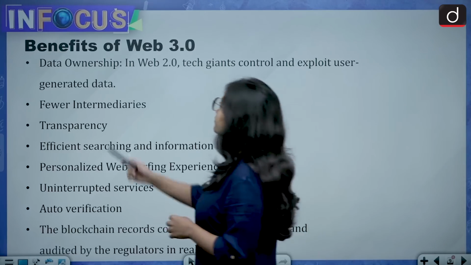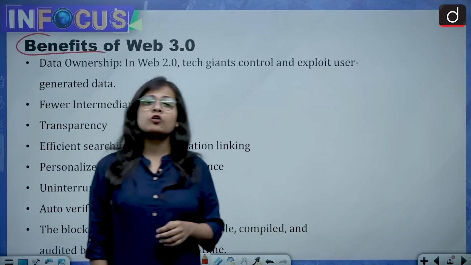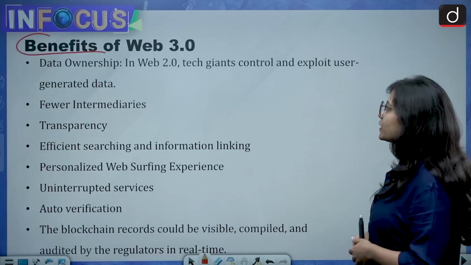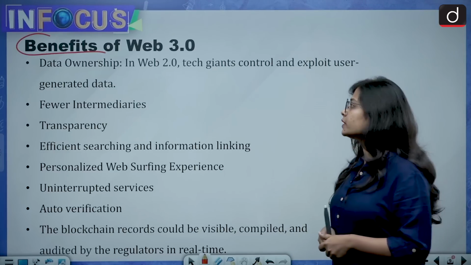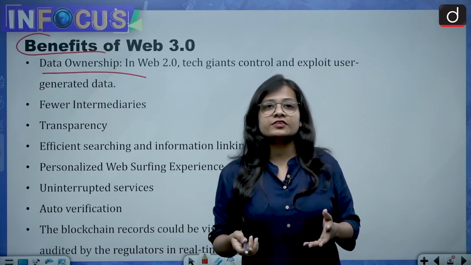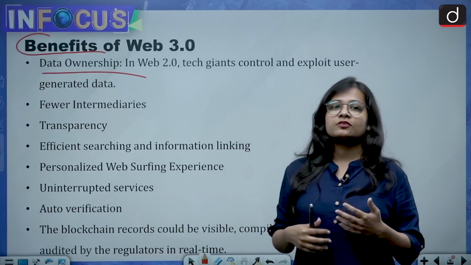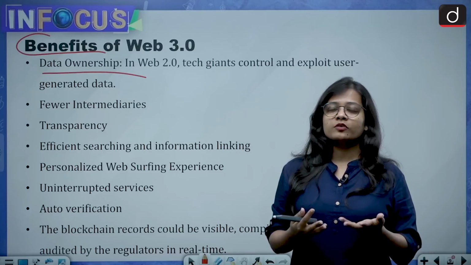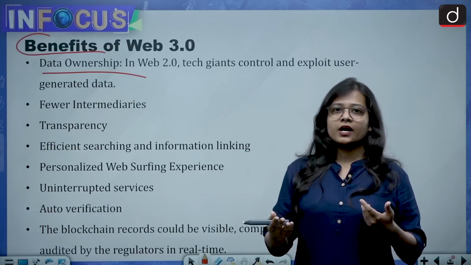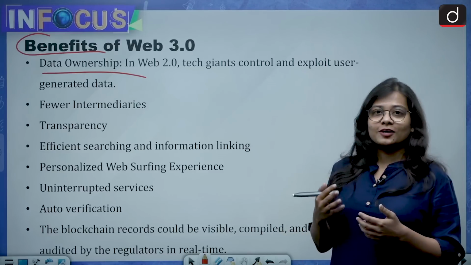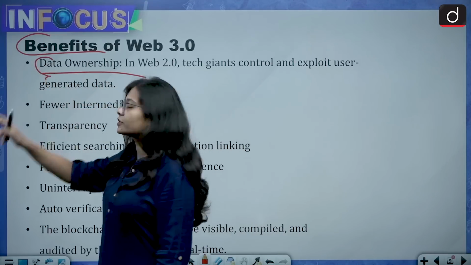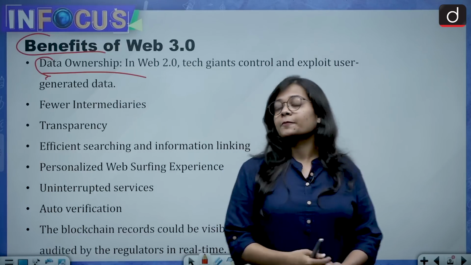Then comes the benefits of Web 3.0. If there won't be any benefits, then people won't be using it. So the benefits of Web 3.0 would be data ownership. This becomes very relevant in today's time, as data is so much in the news, that data should be stored in one's own country and should not be going out, because it is the most relevant and the most powerful thing in today's time, data.